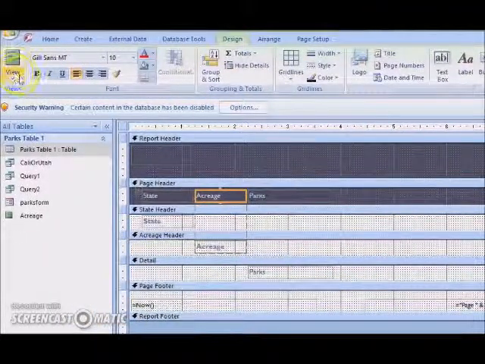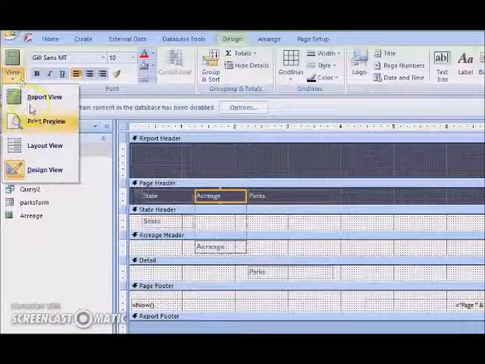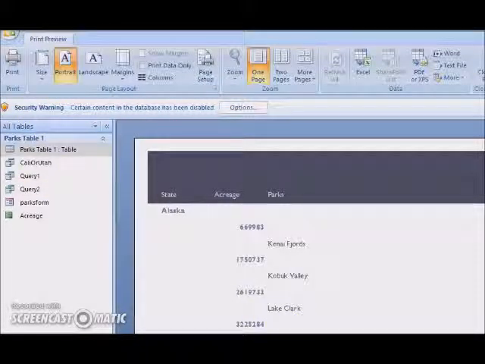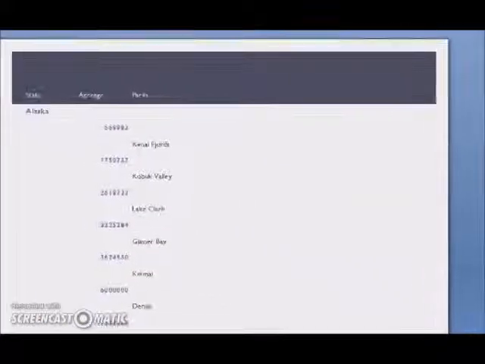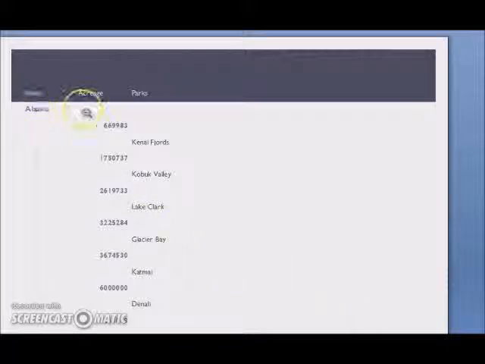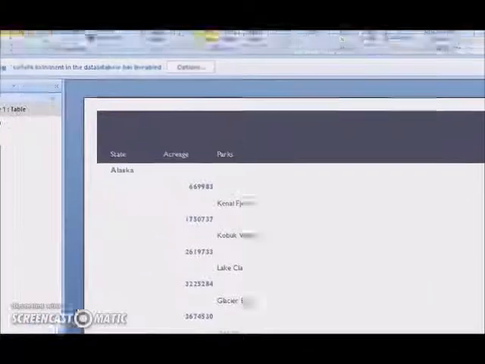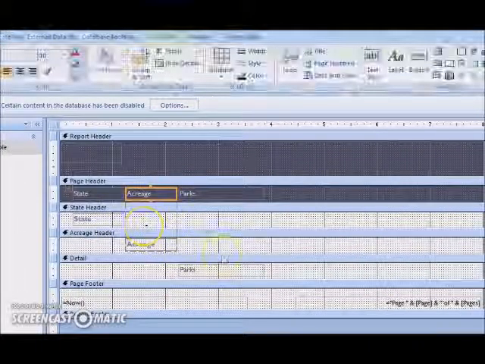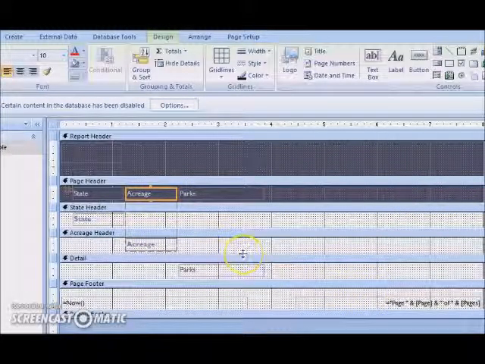So I'm going to go to my view and choose print preview, and what I see now is my state and my acreage are a little better lined up, and then my park name. There are some other things that I can adjust about my report in this view.